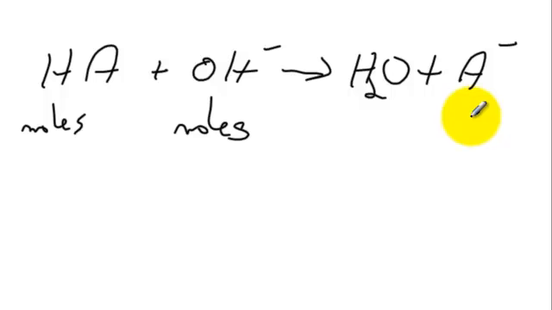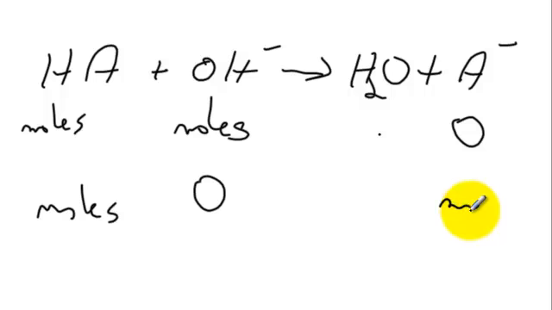None of this, none of that. Well, this we don't care about. And none of that at first. Then you're going to do stoichiometry. Before the end point, the OH minus is going to be your limiting reagent. So you're going to end up with 0 of this, some other number of moles of this, and some number of moles of this, just like in those buffer problems we've been doing.